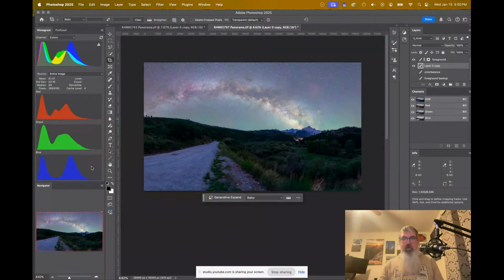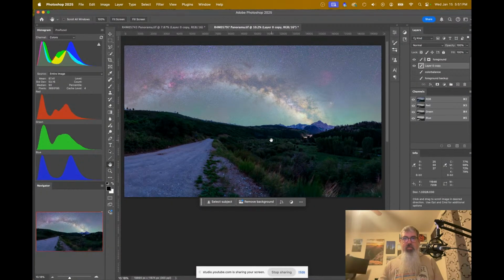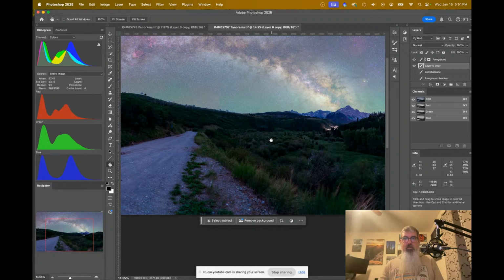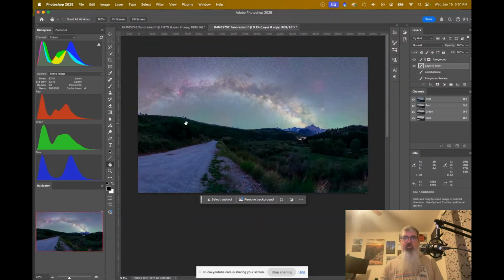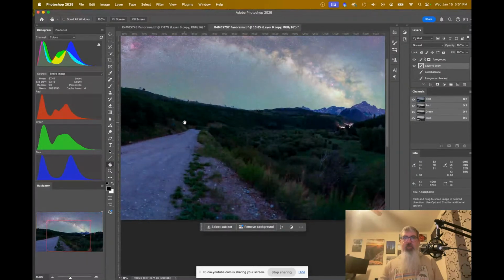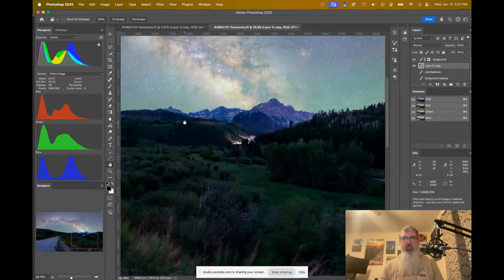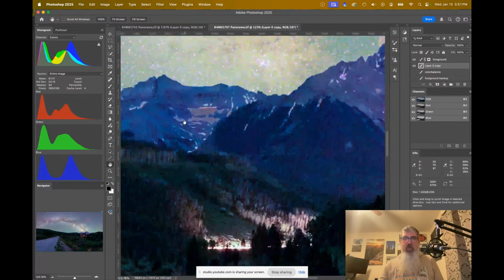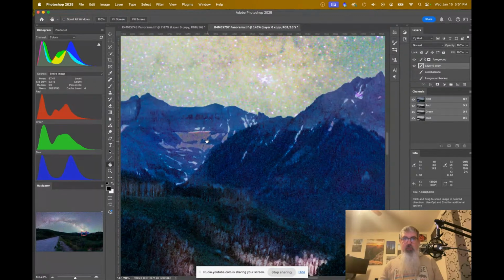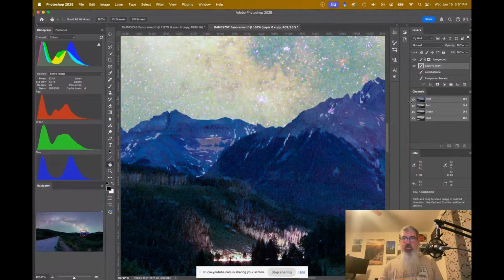All right, so now we've got an image here with a sky and a foreground. And from the zoomed out perspective here, it looks pretty good, right? We still have a few things that we could probably try to fix. So the one really, really bad thing that we want to fix is this snow here, right? We don't want the background to be bleeding into the mountain.